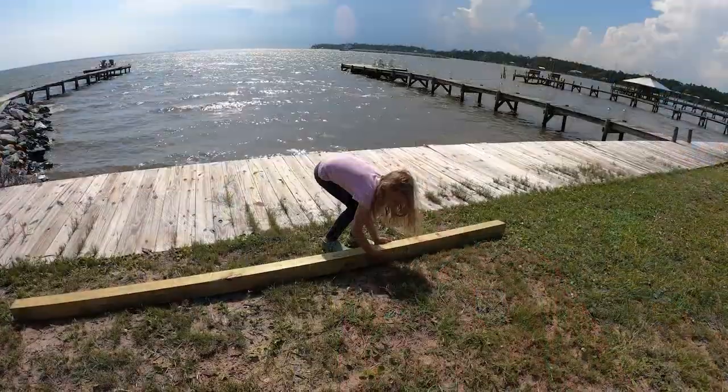So here we are, about to start a new fence for our office. And I wanted to take a video of this and do a little show on it because it's going to be an unusual fence. This fence is going to be able to light up at night.